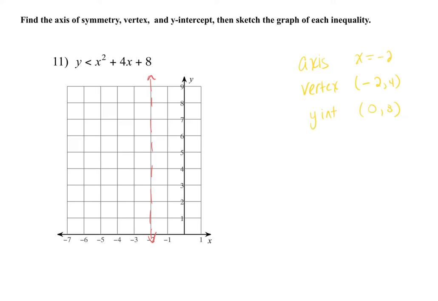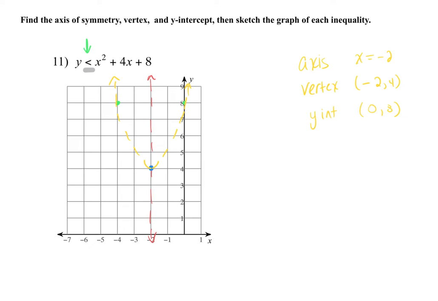And so when I do all of this, I need to make sure that I know how to do the rest of this graph. So I'm going to do this part exactly the same. And then I'm going to look at this and say, is it solid or is it dashed? Well, it's just less than. So if it's just less than, my graph itself is going to be dashed. So instead of doing a solid line to do my parabola, I'm going to do a dashed line because this is just less than. And then I'm going to say, well, is it above or is it below?